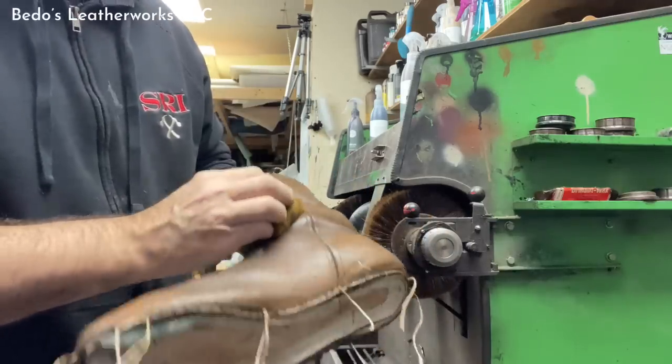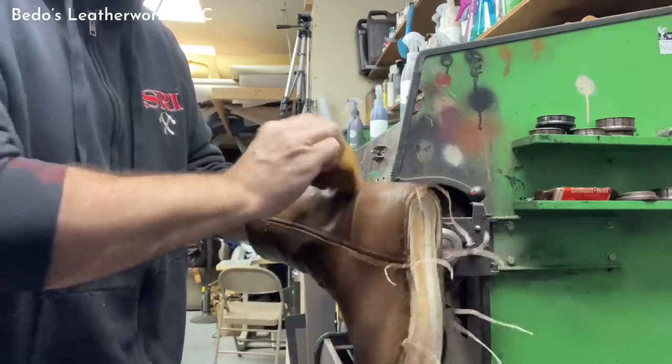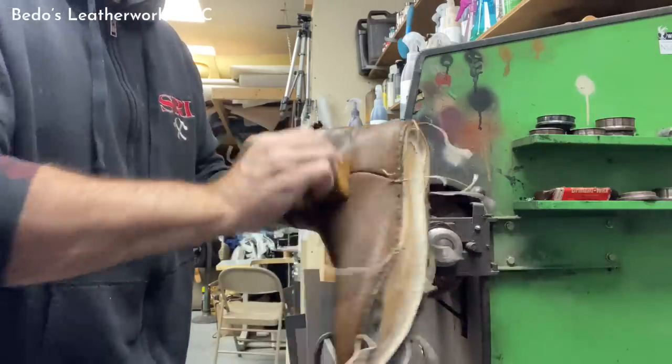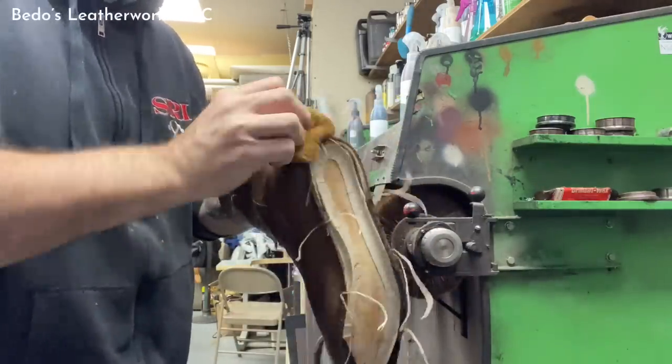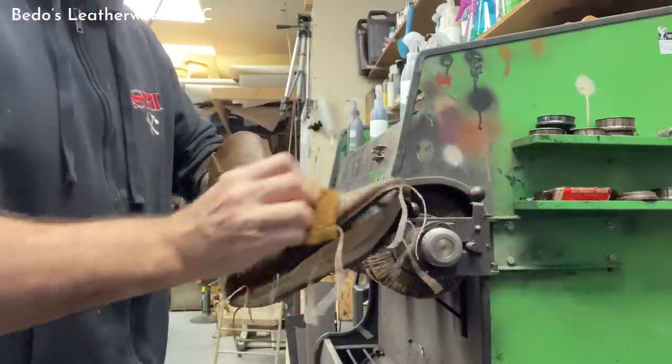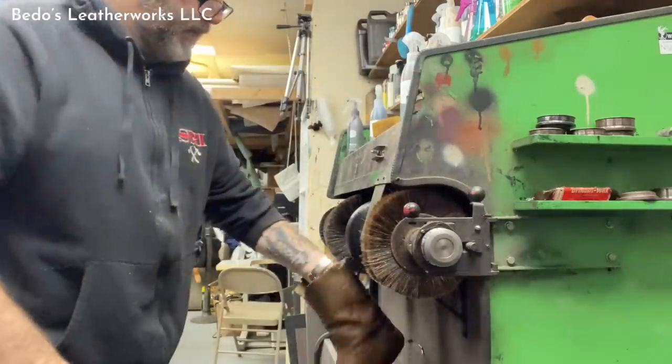It's 4 o'clock in the morning and I'm so excited to be working on boots. I haven't even had coffee yet. Damn, I gotta make some coffee. Coffee time! Alright, we'll let this sit, and we'll come back a little later.